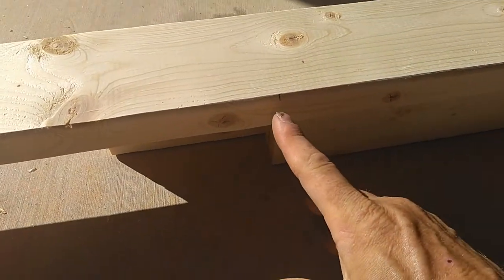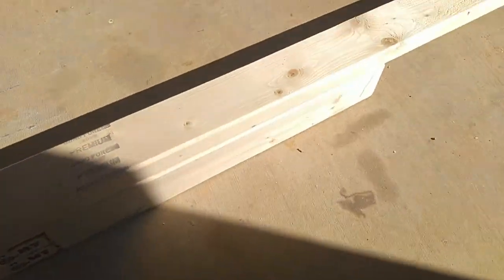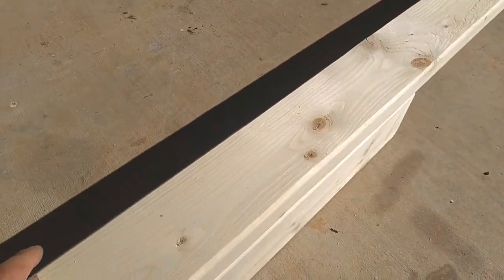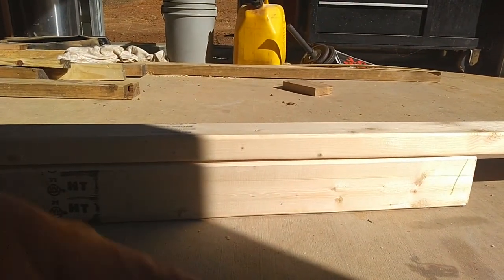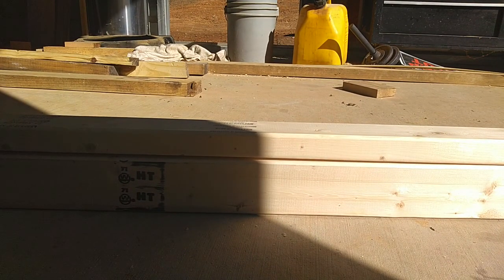Alright, so you can see there's my 4-foot mark, hopefully. I've got the first cross support in. I'm using my 4-foot cross support. Let me show you here how to keep this flush. I've got it clamped on here with another board so I can make sure I'm flush. Now I can put some screws in there. It helps keep it a little stable. Sometimes you might want to clamp it all the way. This is pretty easy for me and I don't need to, but as I say that, and I'm videotaping this for you guys, who knows what's going to happen.